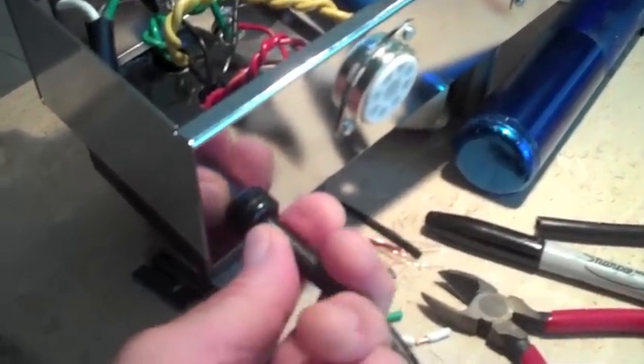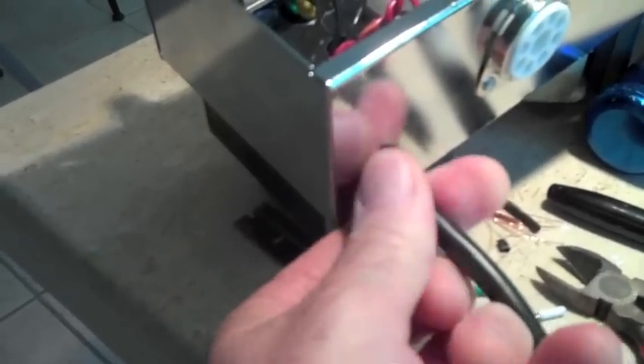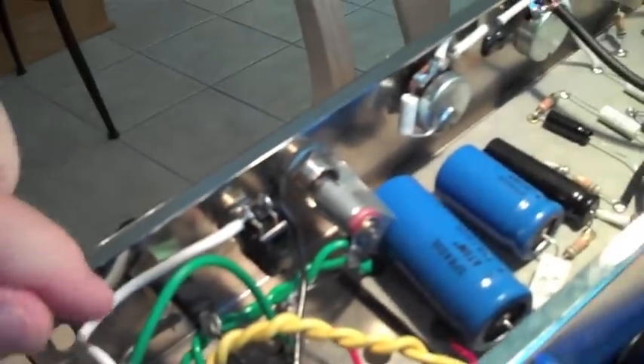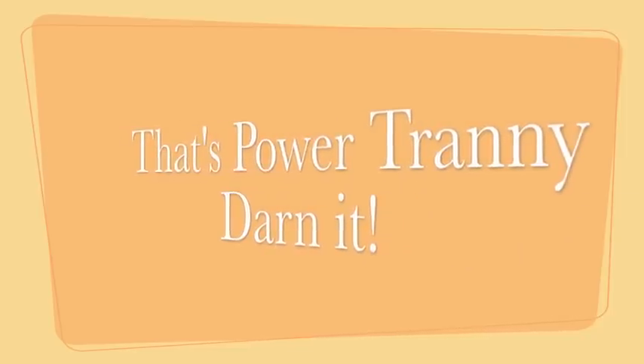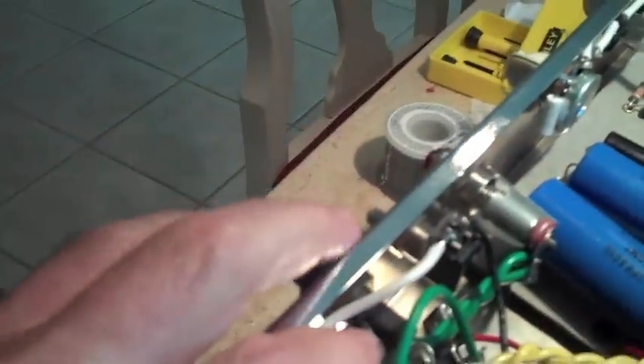I got the power cord in. I'm going to show you a little trick I learned at Gerald Weber's Amp Camp. They help you get that in because they are tight, and they need to be tight because they are a strain relief — it keeps you from pulling all these wires out by accident. White wire goes to the left side of the power switch. One of the black wires goes from the output transformer, and the other black wire goes to the bottom of the fuse holder. Then the black wire coming from the cord goes to the side of the fuse holder.